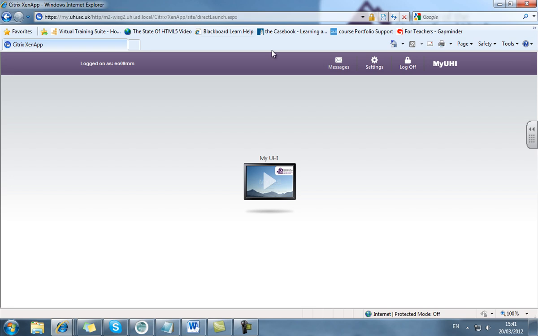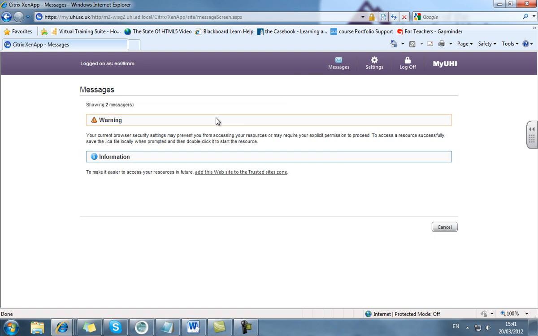While we are at this screen, it may be as well to have a look at the messages. I did say earlier that it was possible to run the plugin installation file directly from the internet, but that it is sometimes best to save the file onto your local disk and run it from there. And this is what is referred to in the top warning message. There is a separate video available which will take you through the steps required.